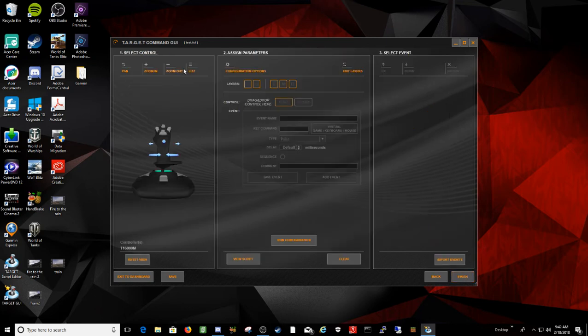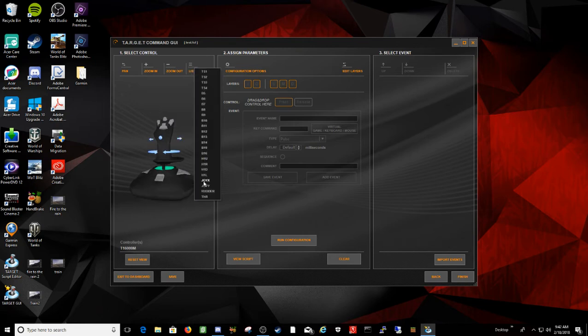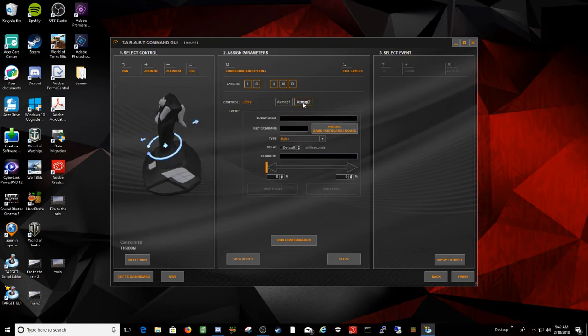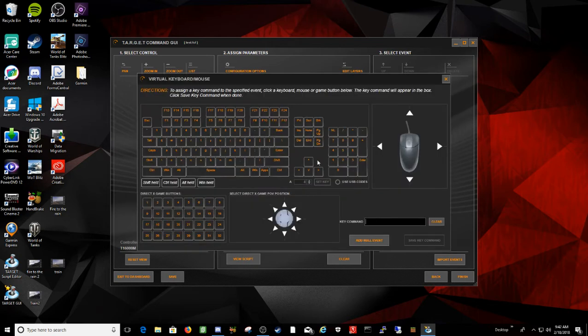Hit next. And then the next thing is the list of keys. We'll go front and back first, forward and reverse. Okay, then you've got to put a name. I'd put the forward, and then we've got to get a key, and I got my key set up so this is the four. Normally the way the game comes, it's W, but I've already changed it to this in the game settings. Save key.